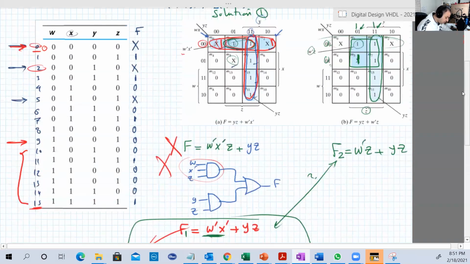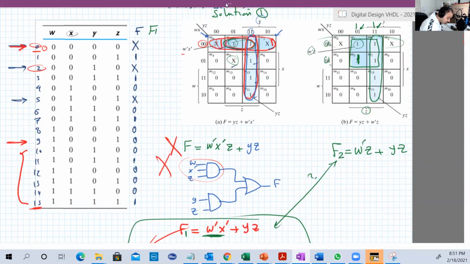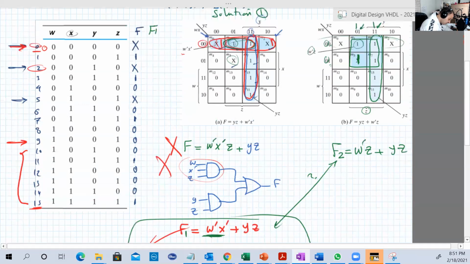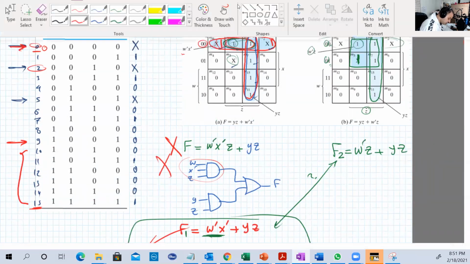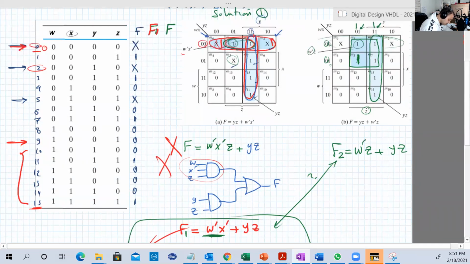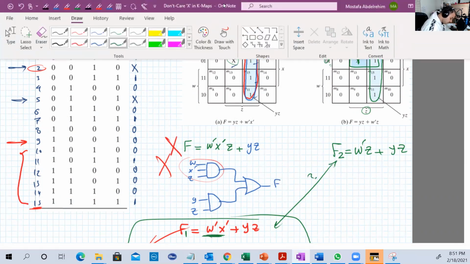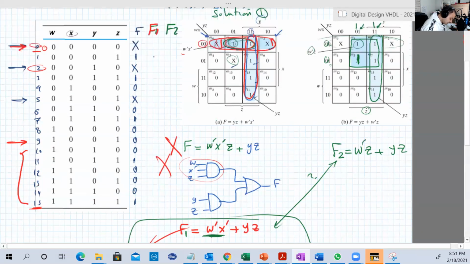And let's do F1 and F2 here. So this is F1 here. Let's do it in red, F1. And let's do F2 in green. So I will leave this to you to prove, but I will show you the concept. So if F1 and F2 will have ones at the same locations of F. I mean, let's do that with this guy, for example. So 1, 1.